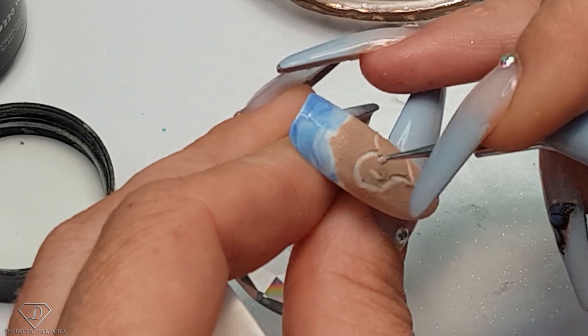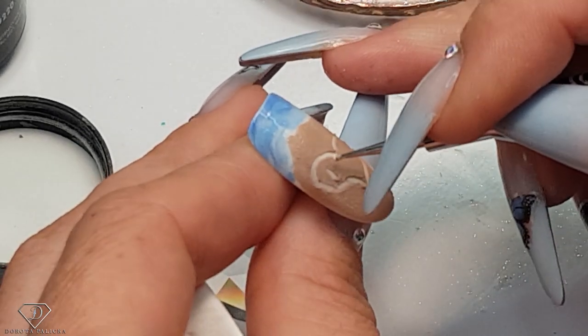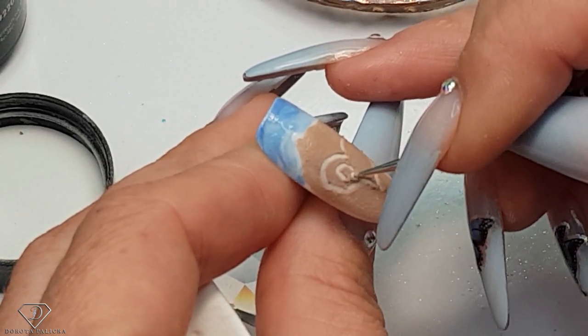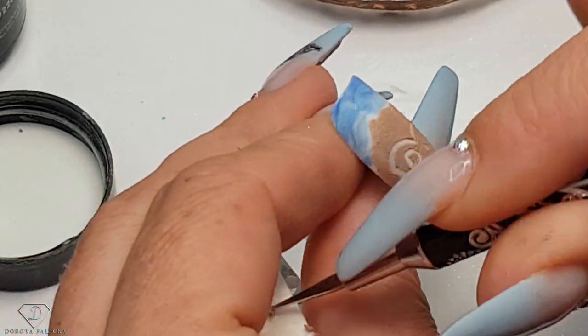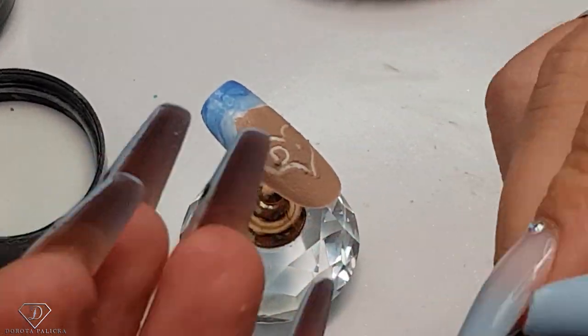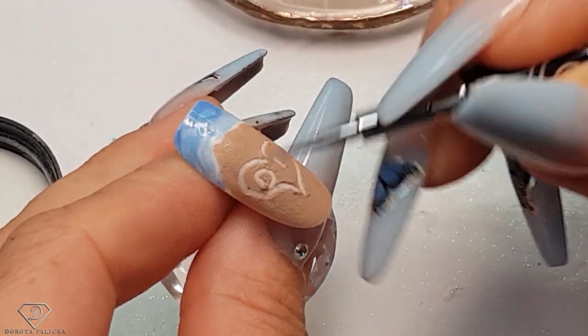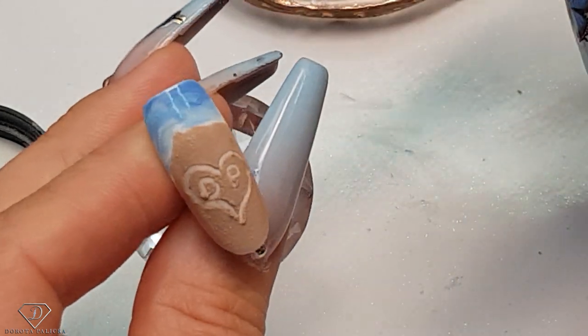And then there is a letter. Guess what letter? D and P. Oh gosh, Dorota, don't do it on your hand. Okay, we've got D and P.